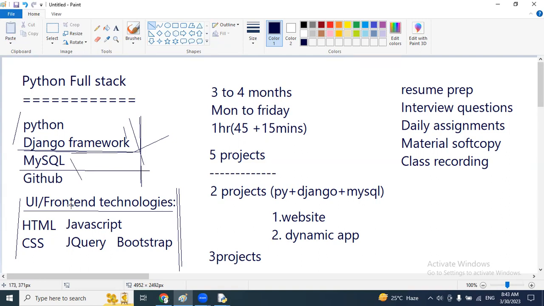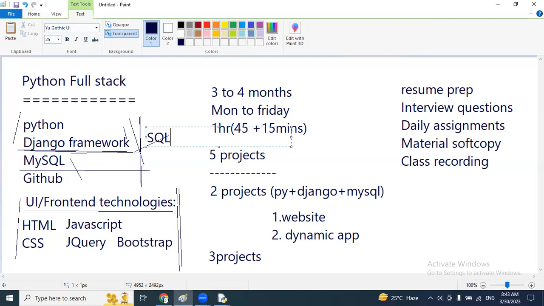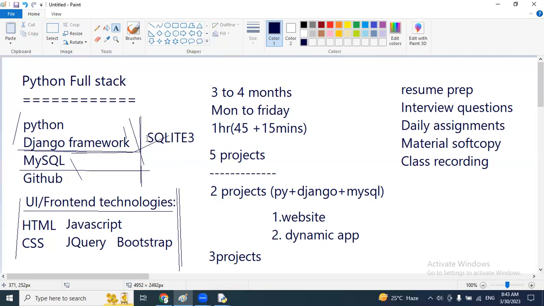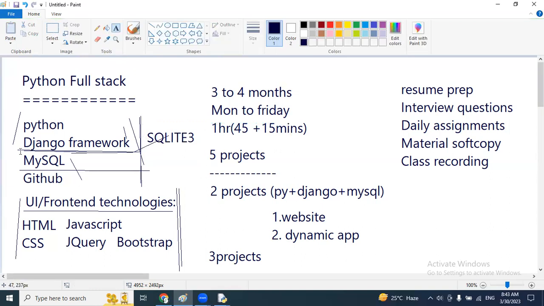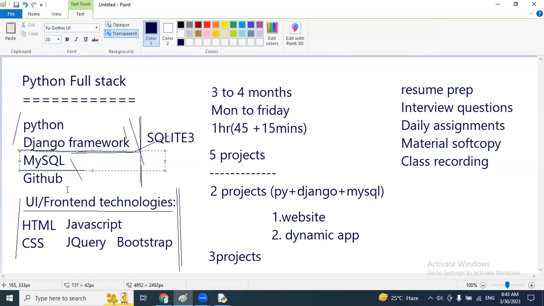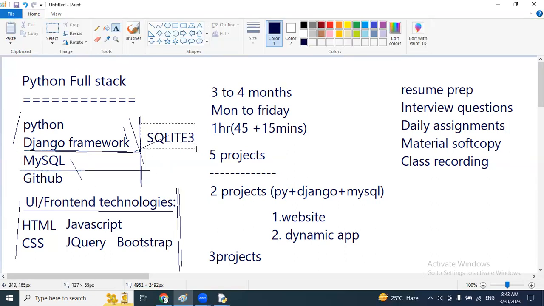But where we have to store? For this purpose, we need one database. By default in the Django framework, they will give you one free inbuilt database is called SQLite. It is inbuilt only, but no need to work with SQL here. But in some companies, they may ask you, SQLite is the inbuilt database. What about some other external database? That's why we are going to cover MySQL database as well. So here inbuilt database is SQLite 3 and external database MySQL also we are going to cover.